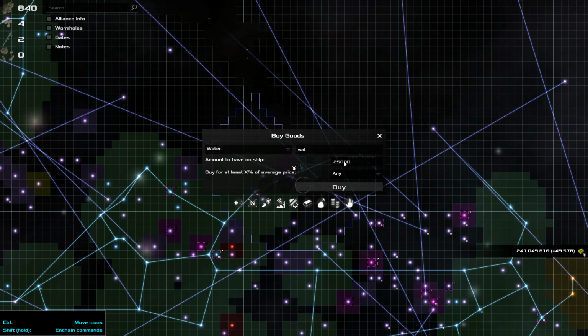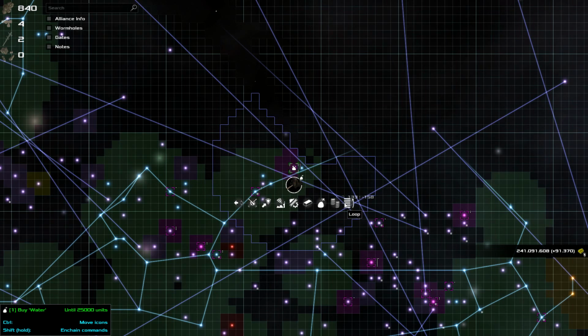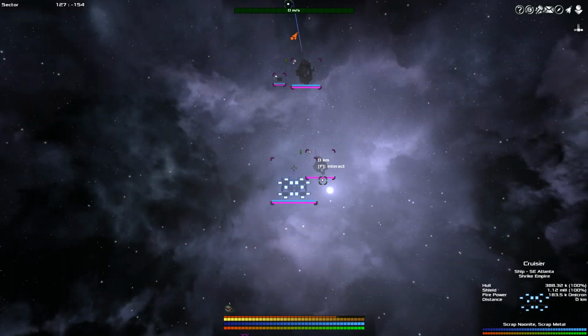So the med ship factory is going to be holding 25,000 water right now. Then we're going to push shift again, and we're going to hit buy, and then we're going to let off, and we're going to hit shift, and we're going to hit loop. So now you see the icon? It's looping right now. It says until 25,000 units, and then it will loop.